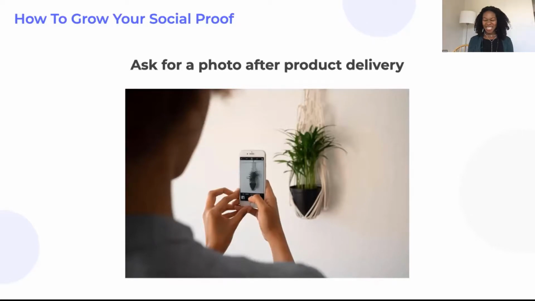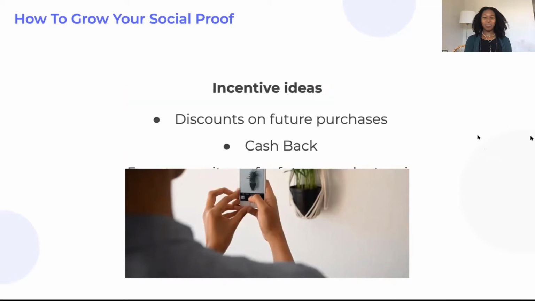Okay, so you can add something like a postcard, which is what we add in all of our packages, that tells people to send a photo review or tag us on social, and we give our social right at the bottom. That's a really easy way, right at unboxing, to ask for a photo. We also put useful information on how you can take care of your jewelry. Adding those little extra things that show you care is very important for gathering social proof.